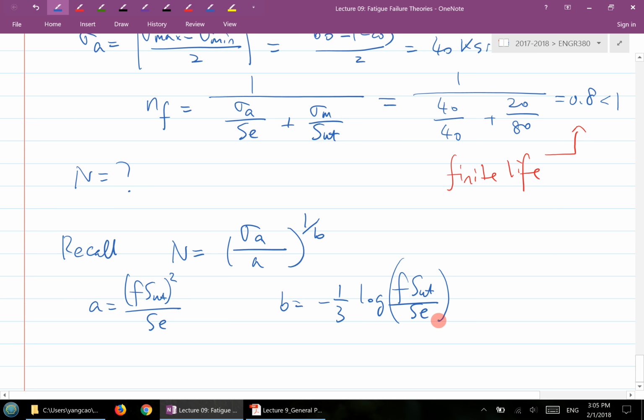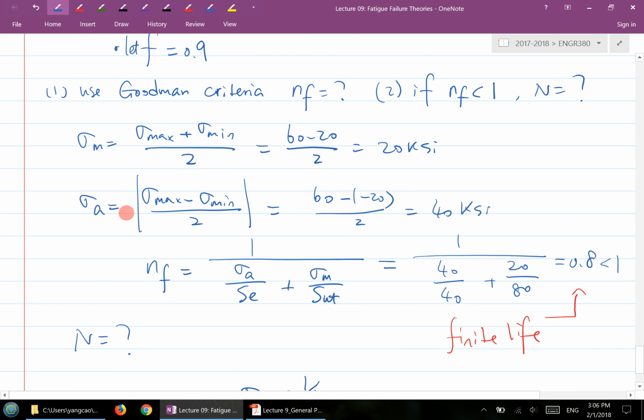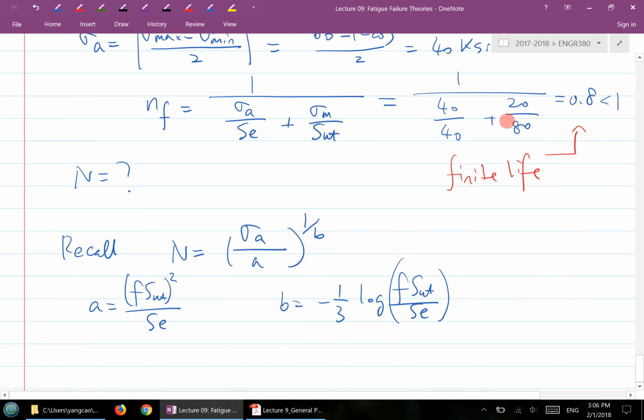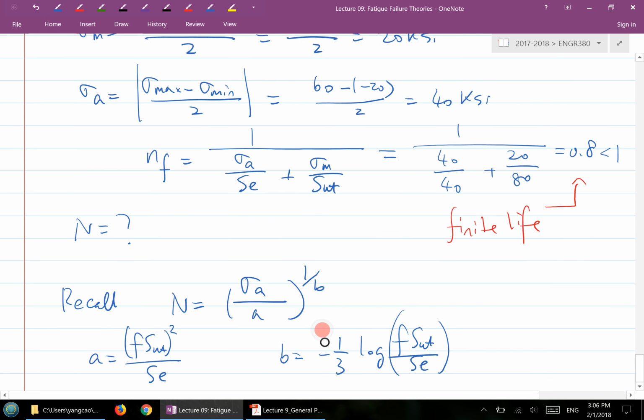However, if you look at this example, when we used this formula for that example, what type of loading condition was that? Exactly. And this example is what? It's fluctuating, it's different. In that example, you only have sigma A. But in this example, you not only have a sigma A, you also have a sigma M. So the bottom line is you can't just directly reuse the same formula for calculating this N here.